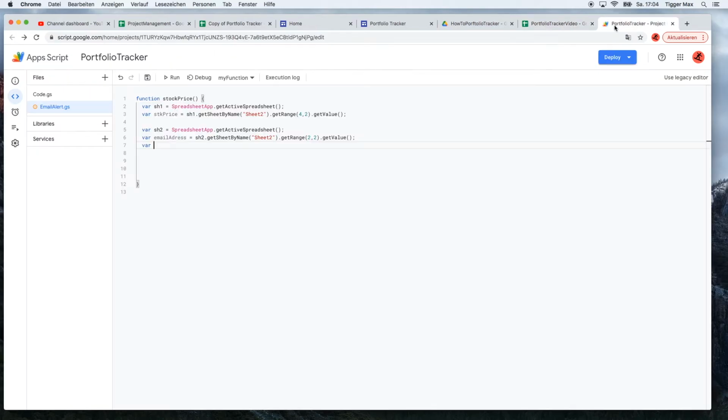You don't need to make changes here in the AppScript. It's easier and more user friendly. So let's just name as is it the price, because we call it the price. Get sheet by name.